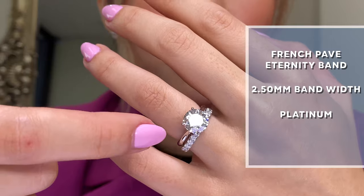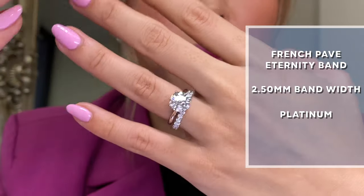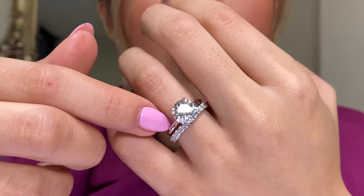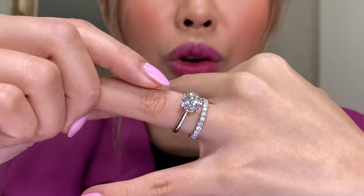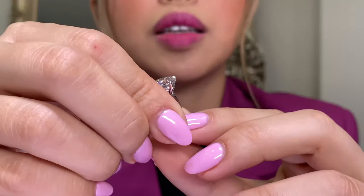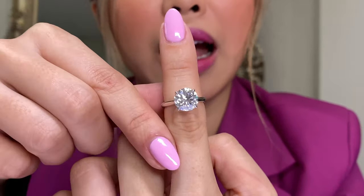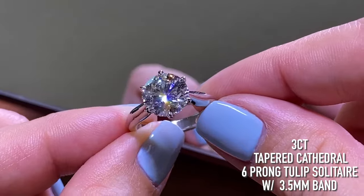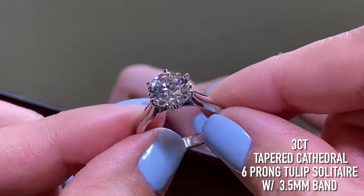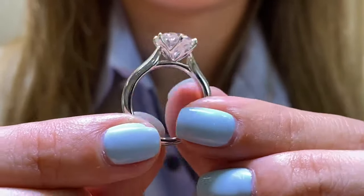I think that's just really beautiful. This shank is about 2.2 millimeters — I'll double check — paired with a 2.3 millimeter band, so you can see it balances out, not too thick, not too thin. This model also comes in a thicker millimeter band, so for someone who doesn't like something too dainty, you can definitely opt for a thicker band, which gives a more sturdy look. I've done a 3-carat six-prong version with a thicker shank — and that's the tulip design.